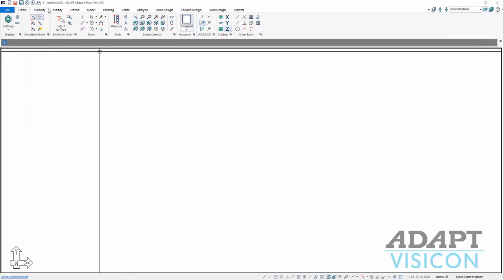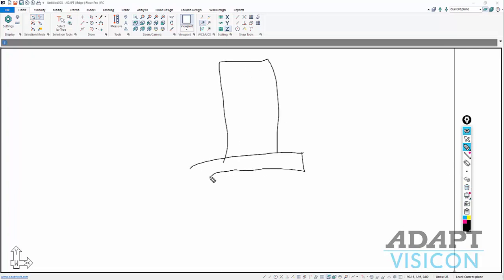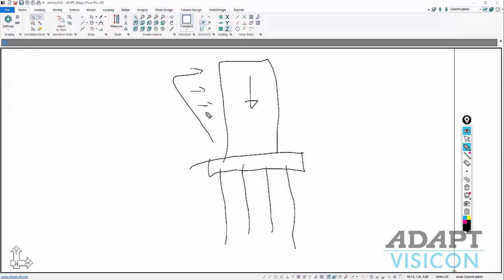And the first thing I'm going to do is to develop our levels, and we'll just draw a quick sketch of what we want to do here. So we're going to have a concrete superstructure. Let me redraw that here, and we're going to have a pile cap, and we're going to have piles below this cap. And so we're going to add some gravity load and also some lateral load to this structure. And we want to see how the structure behaves for these piles at varying levels of depth.